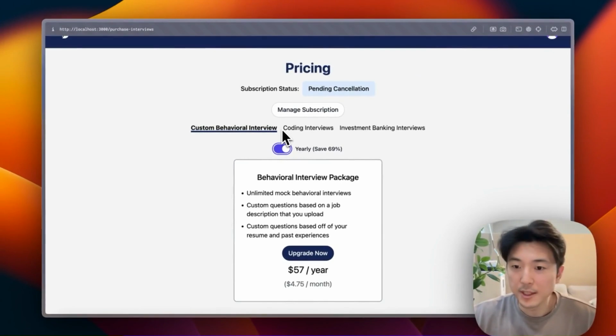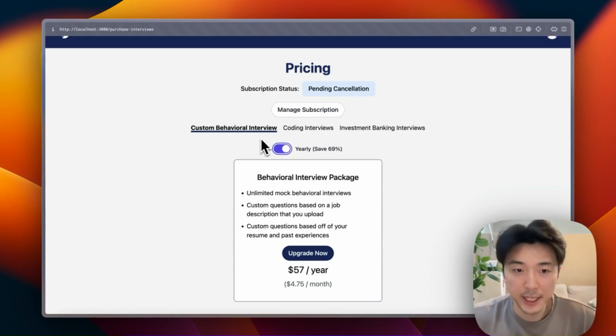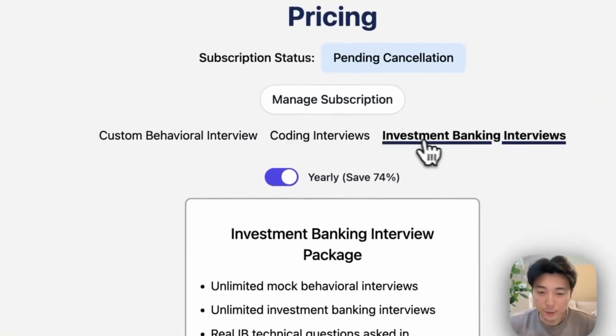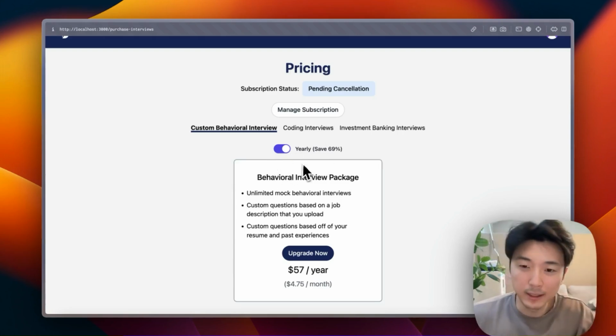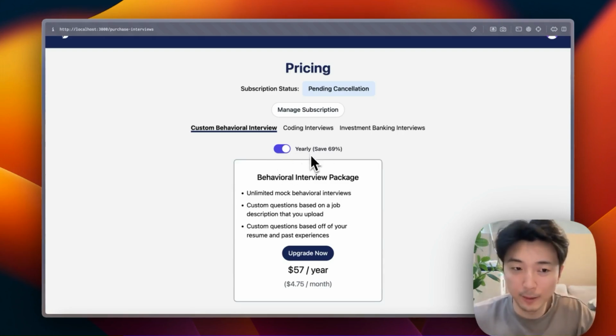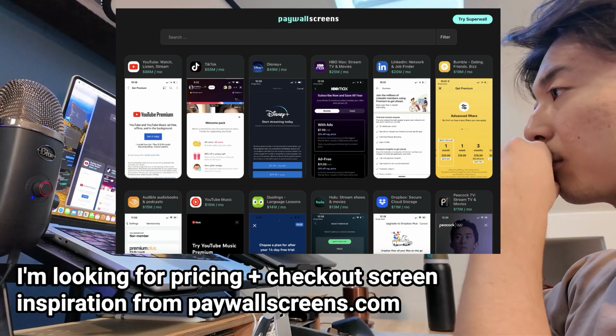So those are a few of the things that I want to do in my next updated design of my pricing and my checkout page. Just fewer clicks for the users to see all of the different options, and one more intermediate package between the monthly and the yearly, either a 6-month or a 3-month. So now let's do a deep dive into researching what a good paywall screen looks like, and I'll come back with an updated design later on.